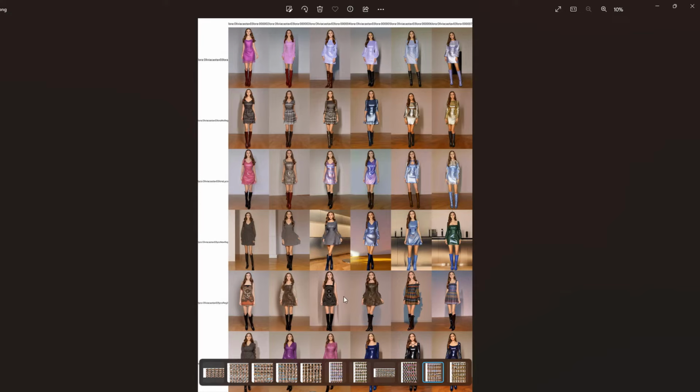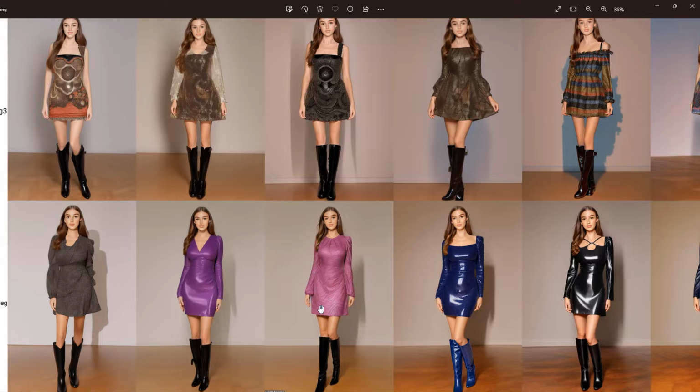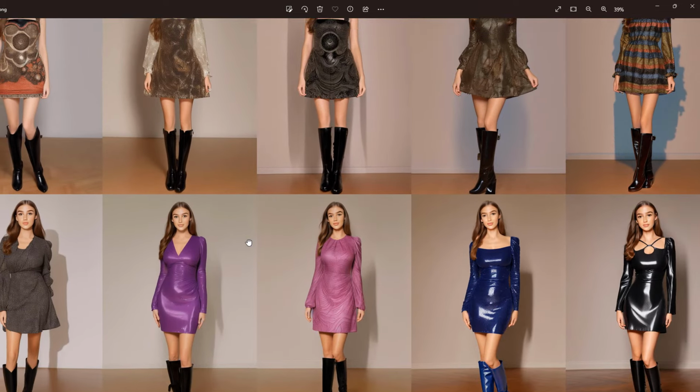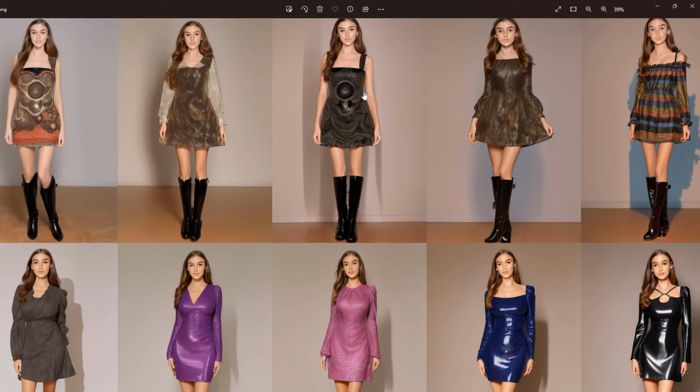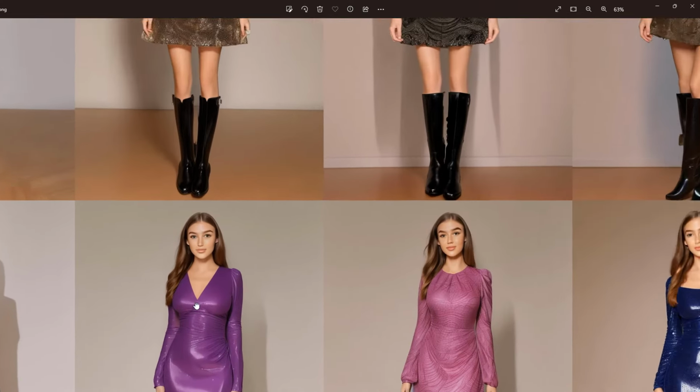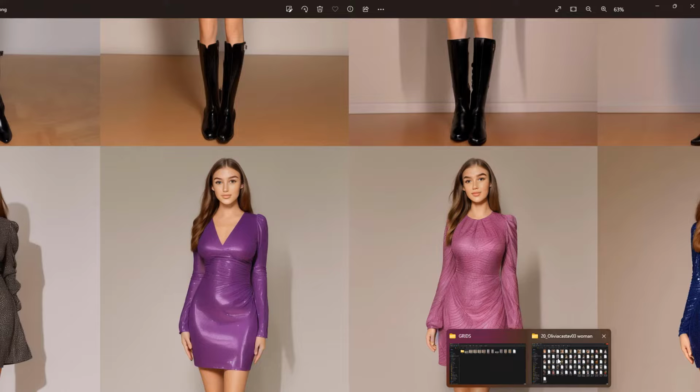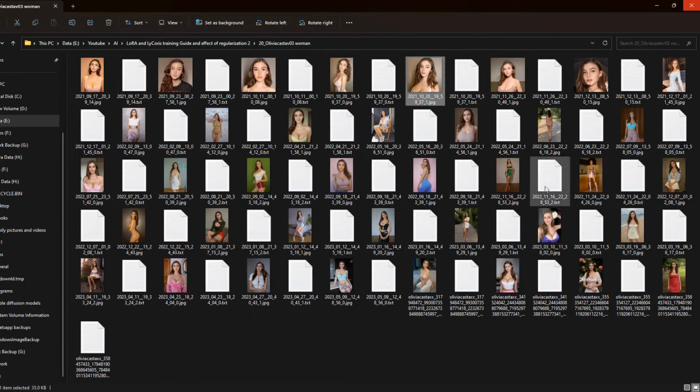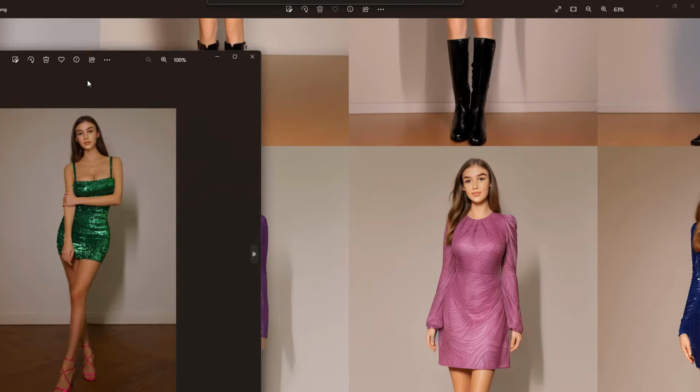Now this is a full body shot. Here we have a very important note. This is LyCORIS without regularization, and this is with regularization and smaller alpha. Now what we see here is that this looks much smoother, and actually this is how the picture looks in the training dataset. If we come here, we can see that this is more like this one.